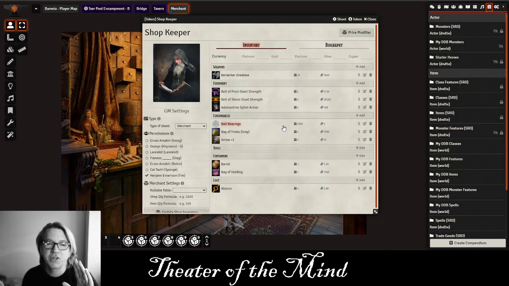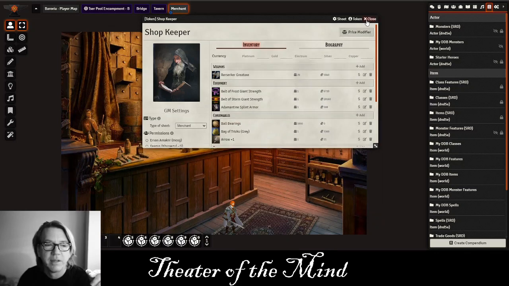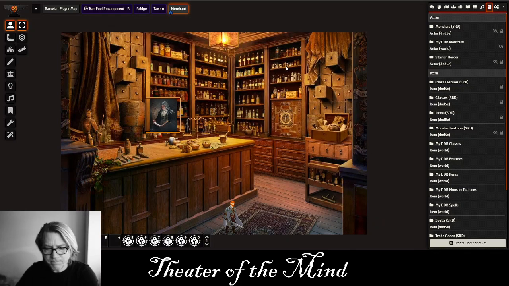So you've created a shop. As long as the character has gold, the loot sheet, make sure it's set to merchant, will keep track of not only how many items that it has. As soon as the character purchases an item, it goes in their inventory, and their gold is deducted by that amount. This is a great module to get, and will save you so much time and headache with the shopkeeper.